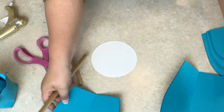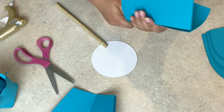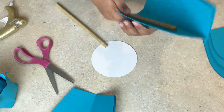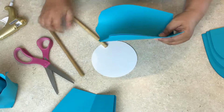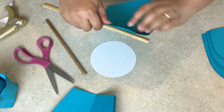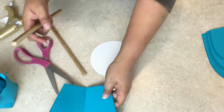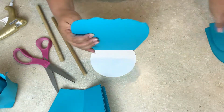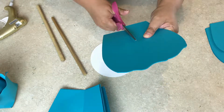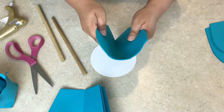So set that aside, and again do the same thing with the 3 remaining petals. And again curling it outward for the first layer, both sides curled outward. And set it aside. Now let's go to our second layer. In the second layer, our slit should be more shallow than the first one, like so.